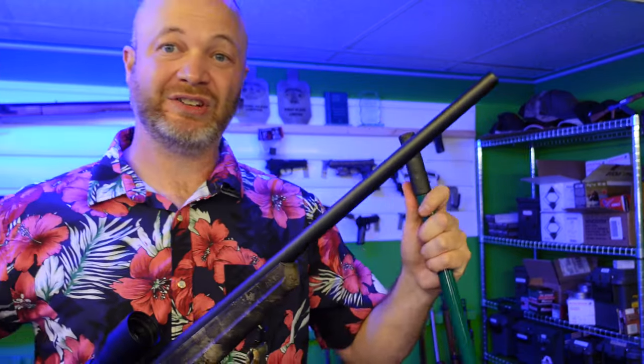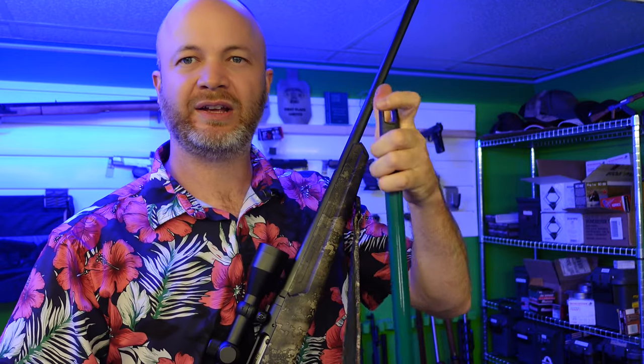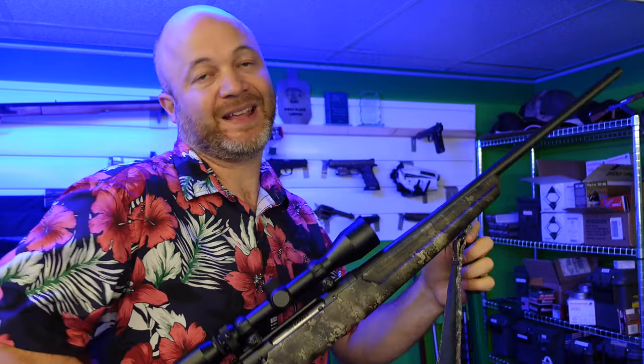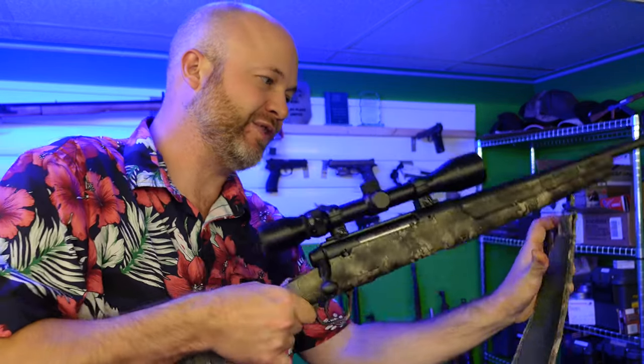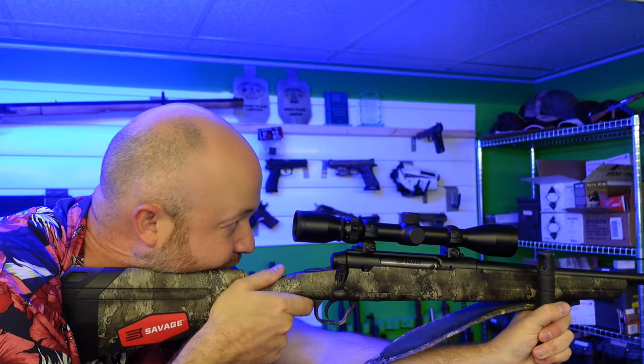One option I like is to use a fence post or tree or something like that — rest your rifle on something. There are these trigger-style monopods or bipods that you can drop for this kind of thing. I often just use a tree. If you can grab around it and make yourself kind of like a rest for your rifle, either on that side or the other, just by holding your finger out like that, it really steadies it up if you can hold on to a tree or fence while standing.